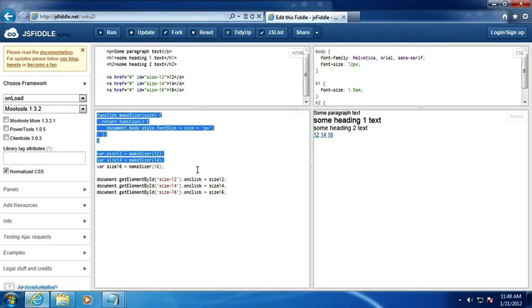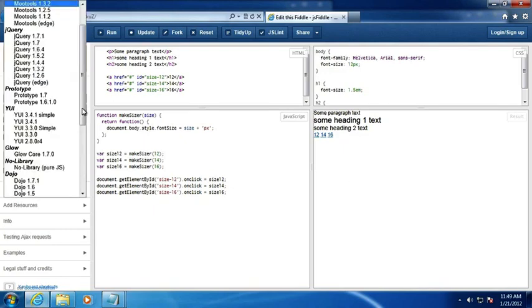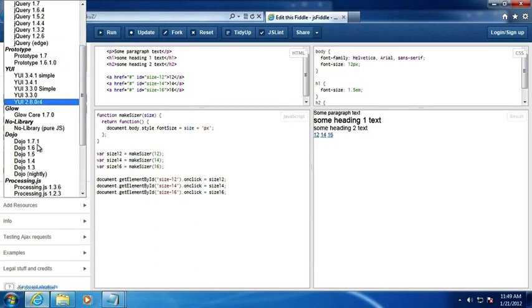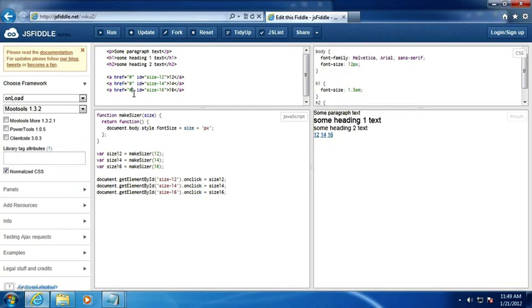Then you can create some JavaScript, and you don't have to put it in a script tag. You don't have to put it in its own external file. It's just available here. And then you see the results of all that work over here in this result pane in the lower right-hand corner. You can also add some references to external libraries like jQuery, for example, or a number of other ones. So it's a nice little platform to just throw some ideas together and test some ideas. And I used it a couple of times while I was creating this series of videos, just to test out some ideas and get some examples down without having to go and create a bunch of files, right?